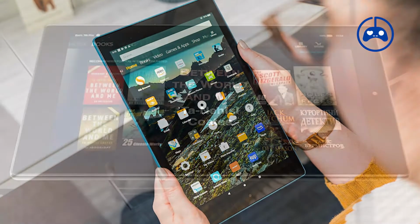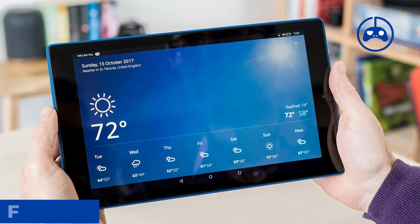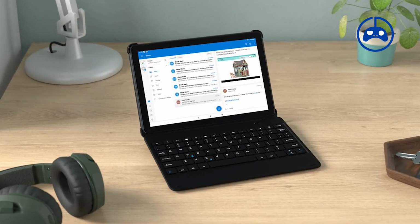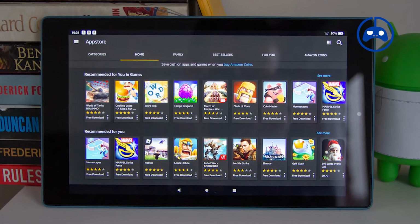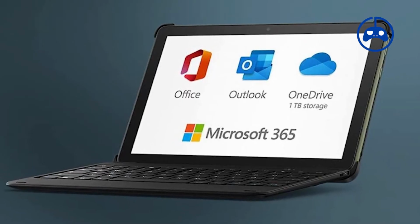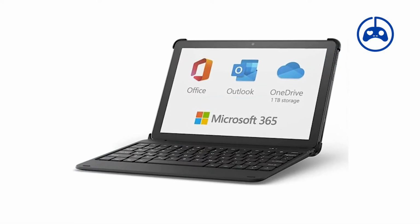Amazon has found a way of making the Fire HD 10 do 2 things simultaneously. The improved Fire OS allows you to have 2 applications open next to each other. However, the applications have to be updated for everything to fall into place. An example to make this more understandable is opening Prime Video and Facebook Messenger simultaneously. There has also been a profound integration of Microsoft 356 in the Fire HD 10.